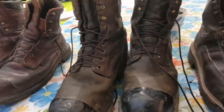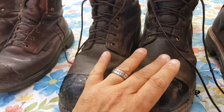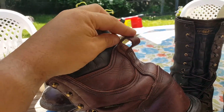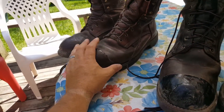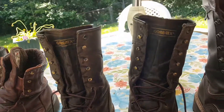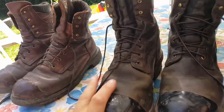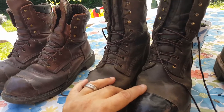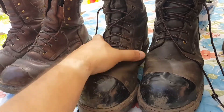There were a couple of drawbacks to the 2292s compared to the 1412s. The 1412 has a boot pull, so it's easy to get on and off, and the dual-density urethane sole was really comfortable and slip-resistant in the winter. The 2292s have no boot pull, so they're a little rough to get on sometimes, and the Tacoma sole is really hard and slick in the winter. With only 200 grams of Thinsulate, they got a little chilly.